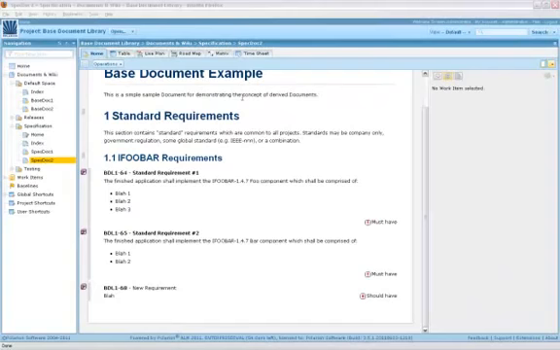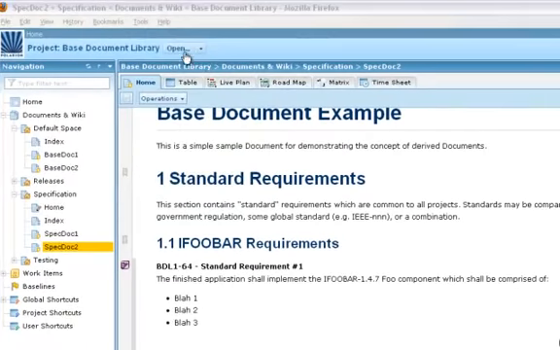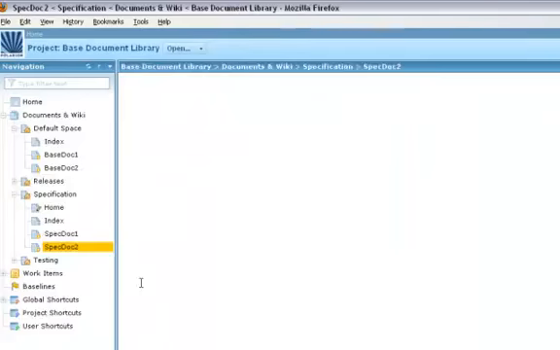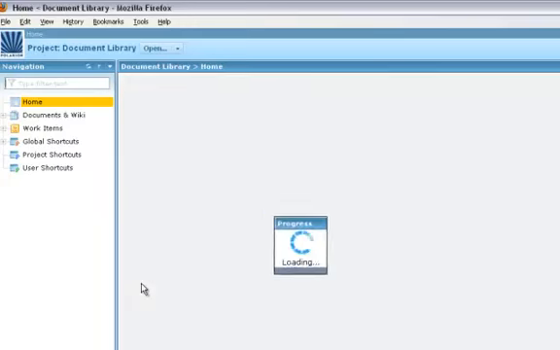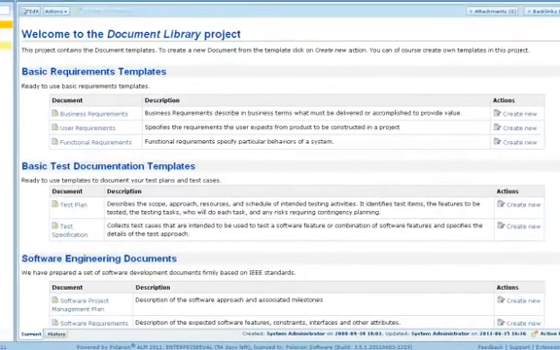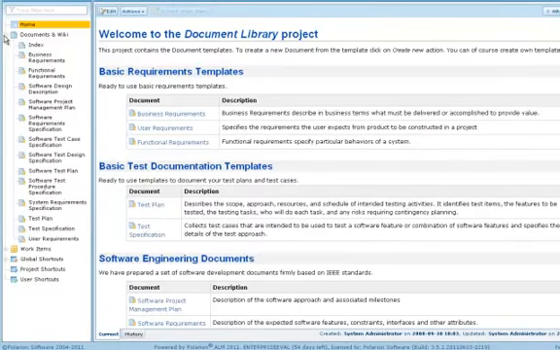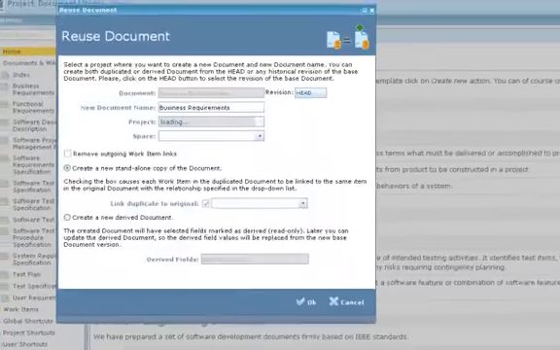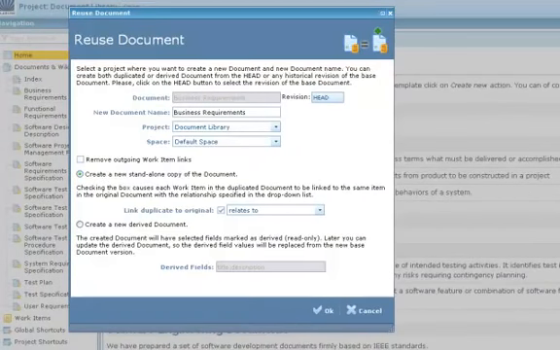Before we wrap this up, let me quickly tell you about something that might save you some time getting started. If your administrators opted to install Polarion's sample data and libraries, you'll be able to access the Document Library project. Use the Open button and navigate into that project. In the Documents and Wiki topic of that project, you'll find a number of documents that you can reuse either as they are or create copies that you modify to suit your needs, creating your own library of documents that people in your organization can use. Go ahead and explore these on your own. You may find that you can leverage them to save time and effort as you get going with Polarion.